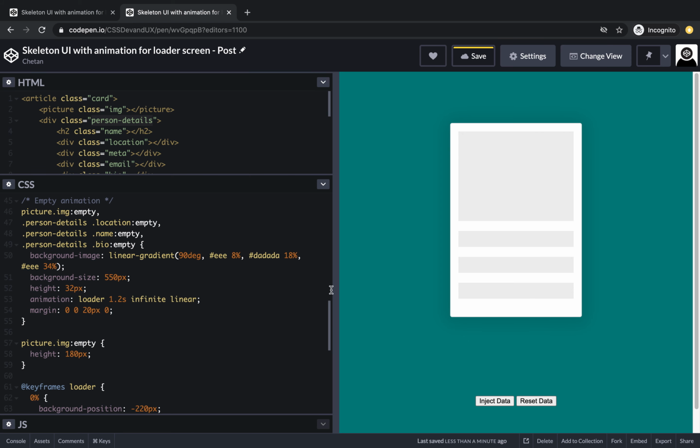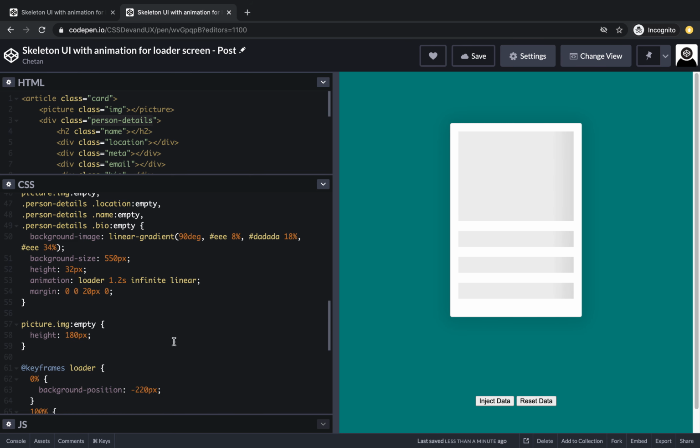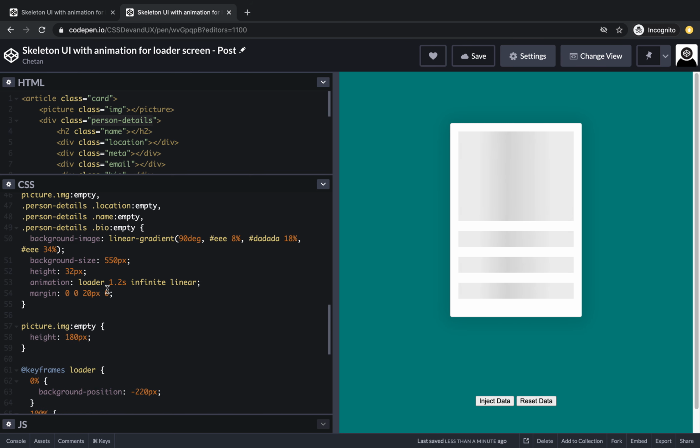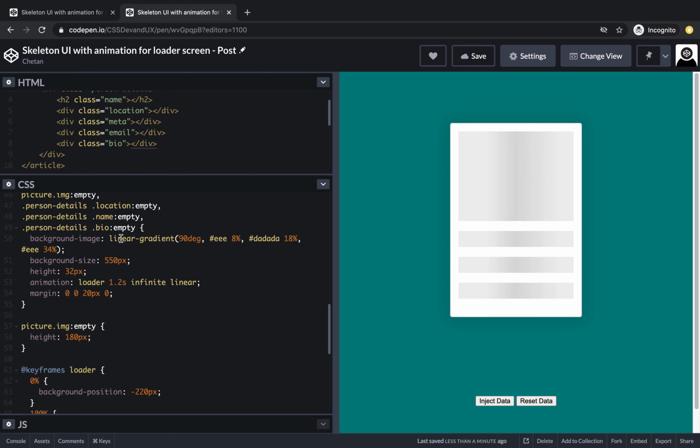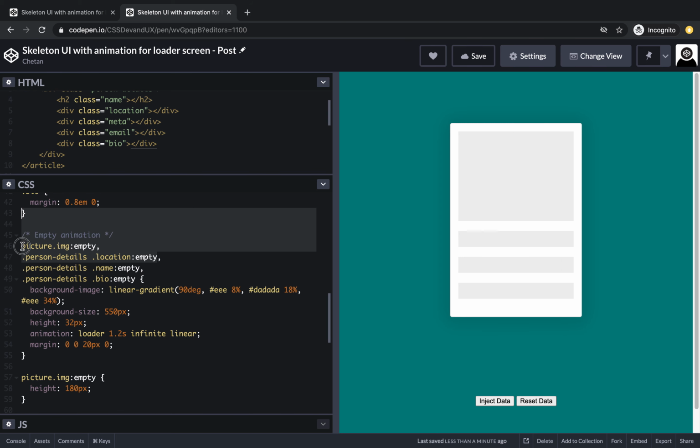This is pretty decent. Now what I want is I don't want it to start at the same point. This looks like it can get some work done. Also, I don't want the width to be the same. So what I can do here is take the bio, reduce the height a bit, and then I can take the location and also reduce the width a bit.